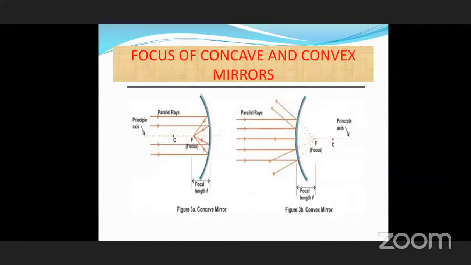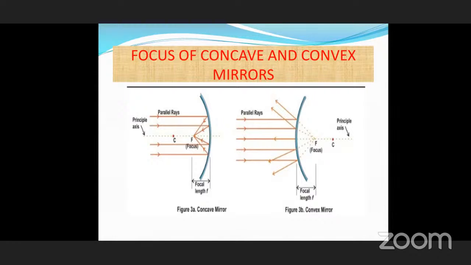Now let us see the focus of concave and convex mirrors, how they are represented in these diagrams. There are two, and I am showing you both. For the concave mirror, first you see parallel rays incident on this concave reflecting surface, and the reflected rays pass through F. The middle dotted line is written as the principal axis. So the rays parallel to the principal axis after reflection pass through one point, that is the focus. How to show the focus here?